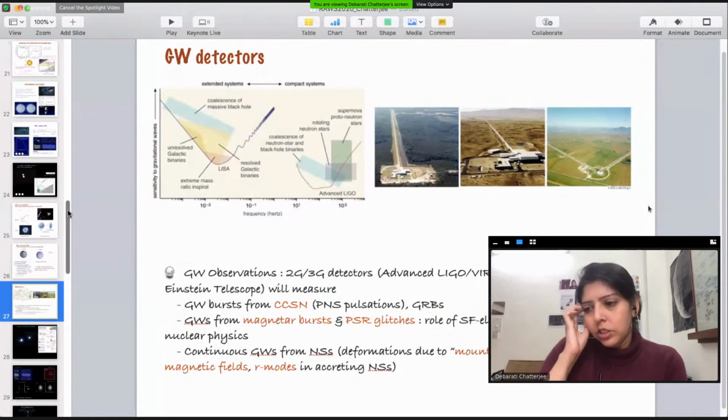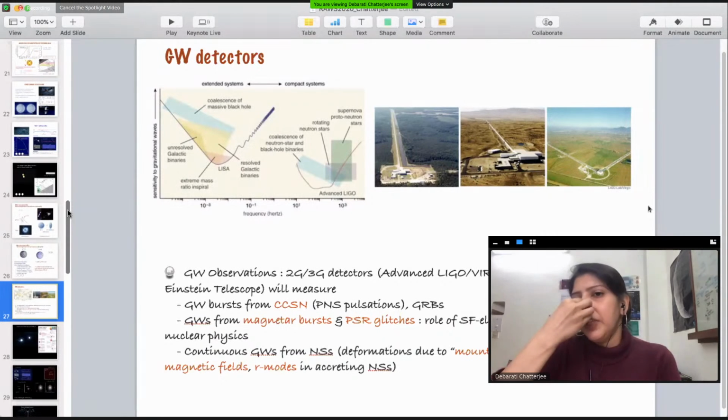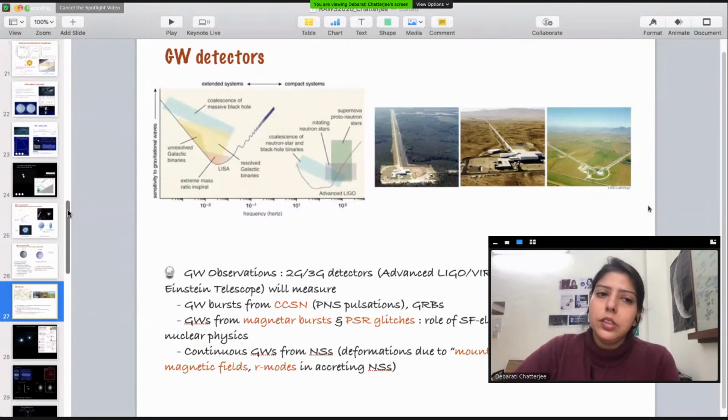I have not actually gone into all the details of the models here because of time constraints. If you like, you can go to the LIGO India website. There are these GW at home lectures. I have also given a lecture, and there are other people who talk about exactly how this decoding is done, particularly with the help of templates. It's called matched filtering.